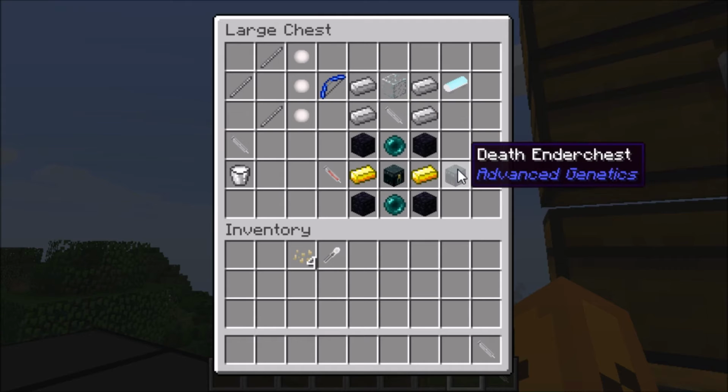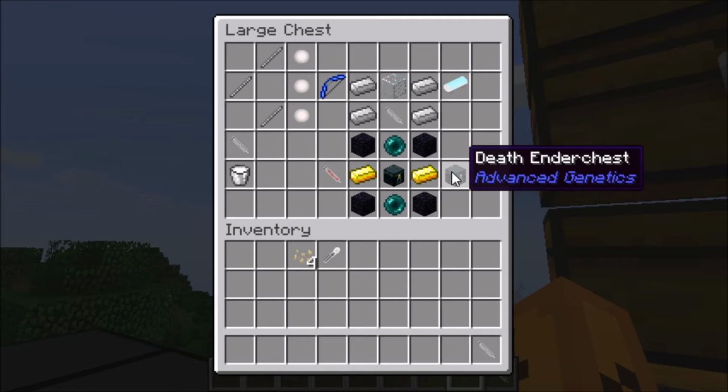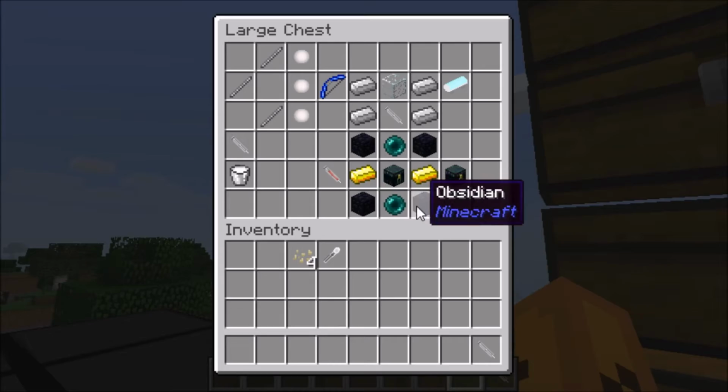So then you have the death ender chest, which goes along with a save your inventory perk. I'll just call them perks now because it's easier. So basically you get it from an enderman, which I don't have spawned over there for obvious reasons. They just teleport away. When you get it from there, when you die, basically it saves your inventory.